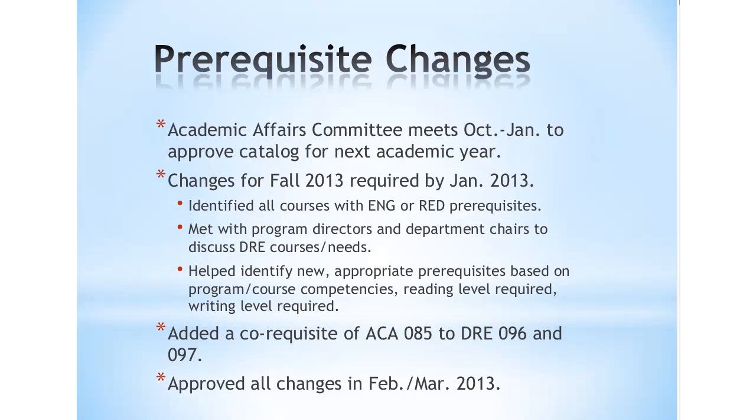What we've always done at Caldwell in the past is we've never taught integrated English and reading. We have English 075, which is an integrated course, but we offered that because we get so few students at the English 070 and reading 070 level that we consolidated those. Then from there, students would go into English 080 and English 090 and reading 080 and reading 090. So if you placed into the 080 level, you were getting 80 hours in reading 080 and 80 hours in English 080. So a student would basically have 160 hours of instruction there.